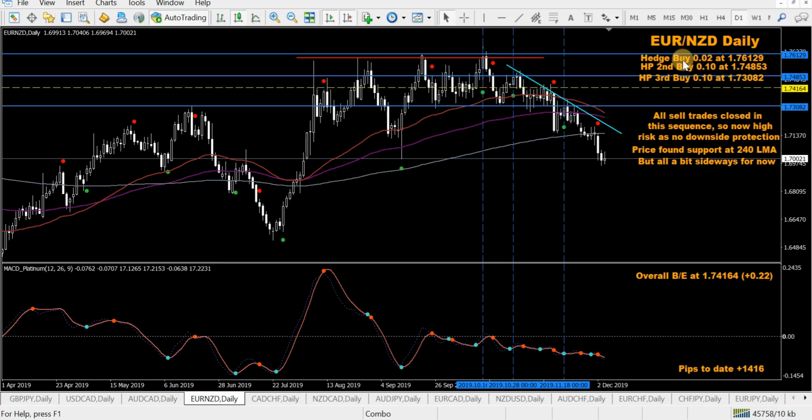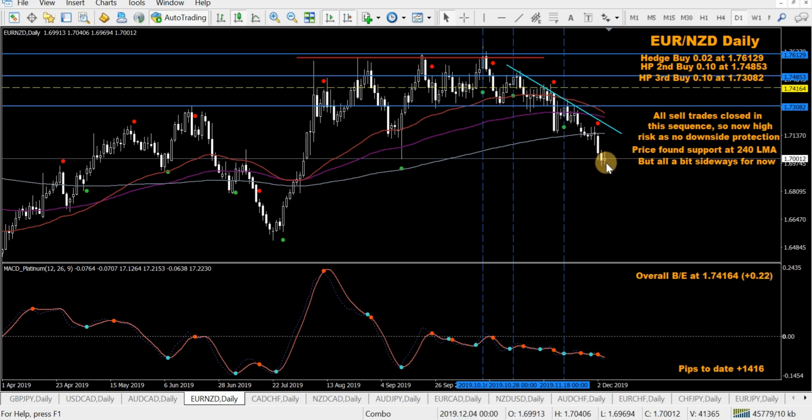You can read my trades, they're normally in sequence from top to bottom. Any notes I make, overall break-even, I have an area in there, that horizontal line there, and what my net total is in the trade, so plus 0.22.